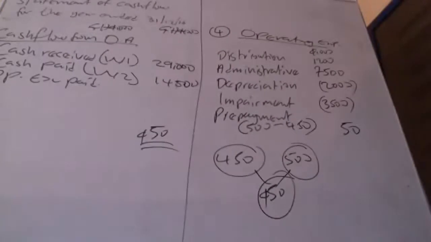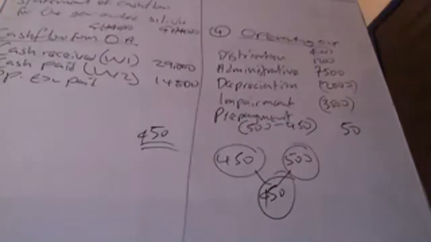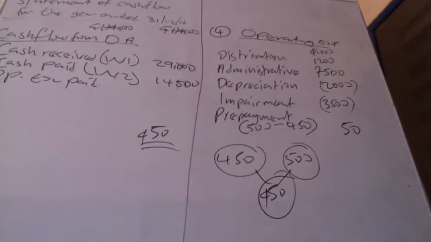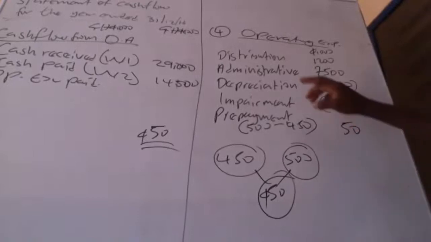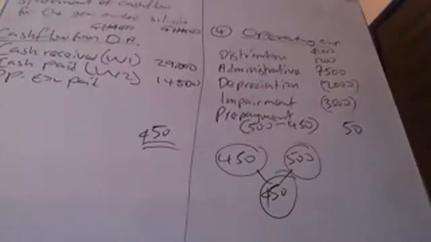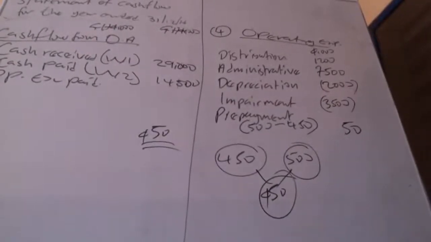If you like, check the question. Input your note 2. It says that included in administrative expenses, payment of 5,000 was made in respect of 2019, the next year. So how do you treat that 5,000? We say subtract it from admin expenses. So it has been subtracted from this figure. But they've paid it. Here we are calculating for cash that you have paid during the year, or cash that you have received during the year. It's not necessarily for next year.